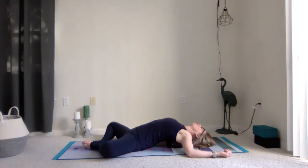When you're ready, start to cultivate your Ujjayi breath. So seal your lips and breathe in and out through your nose. And as you breathe in and out through your nose, just find a little bit of texture there. So use this breath throughout class, especially when you find that you're stuck.